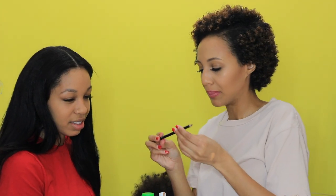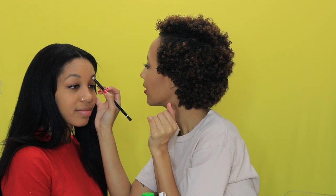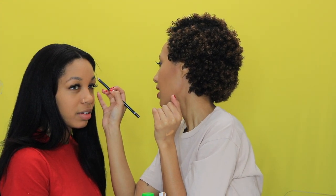I think your foundation's pretty blended. We're using this eyebrow pencil — I got it from the beauty supply because I was in Atlanta and the store was too far. Desperate times call for desperate measures. The light is really bright and I feel like I can't see your brows that well, but I'm going to try to make them look natural. Please do not make them dark.